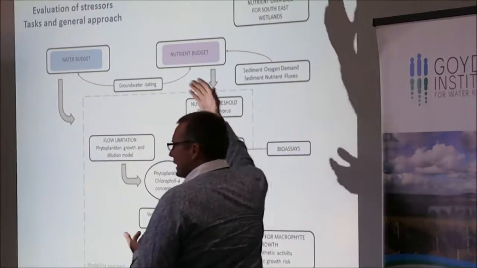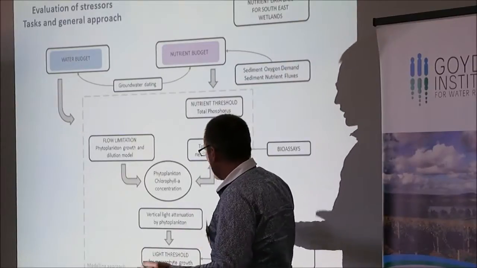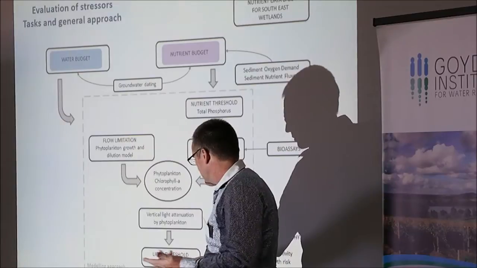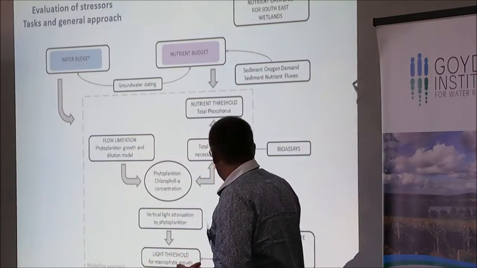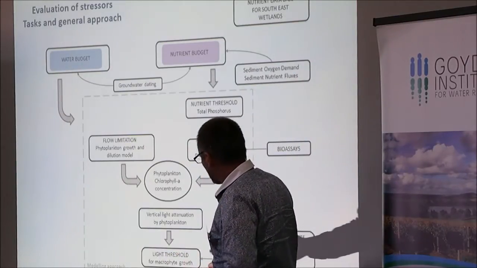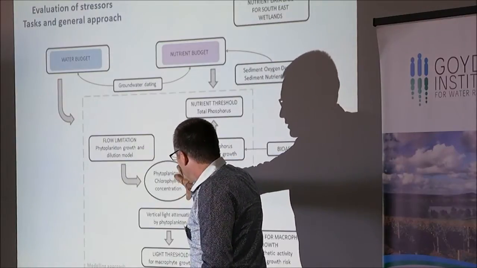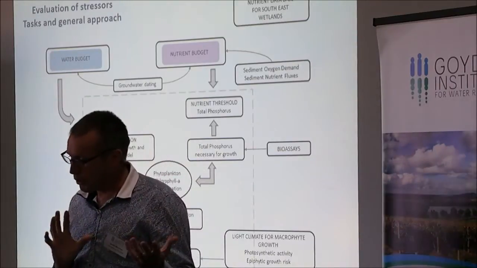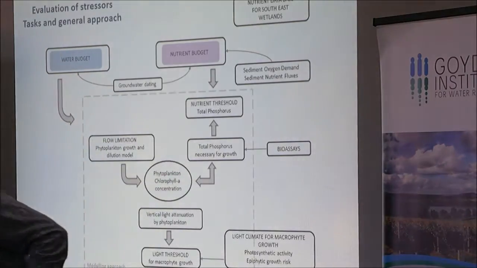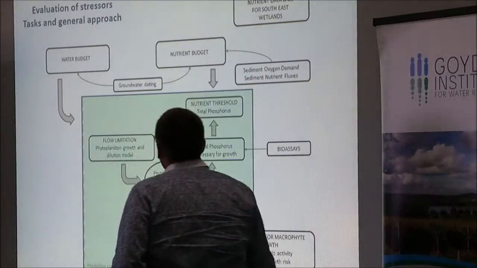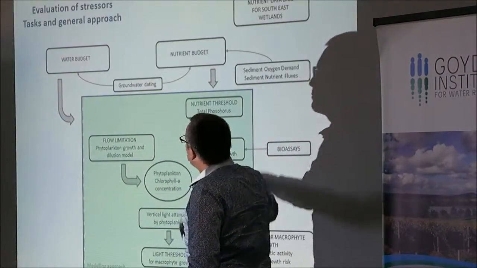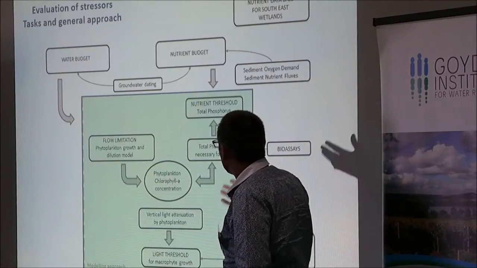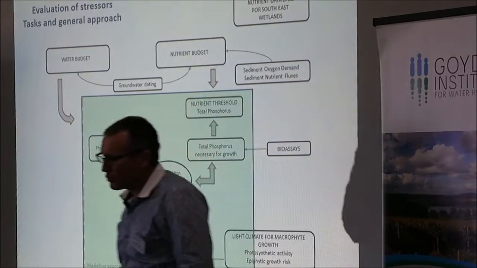More phytoplankton, less light penetrates to depth, and so then you would have some impact on the macrophytes. We wanted to know the threshold of the macrophytes, how much light they need, so we could come up with a picture on when it's going to be in a phytoplankton dominated state, when it's going to be in a macrophyte dominated state, using both flow and nutrients as our model. Most of the work focused on this component, and I'll give some of the approach to that, and then some of the results as well.